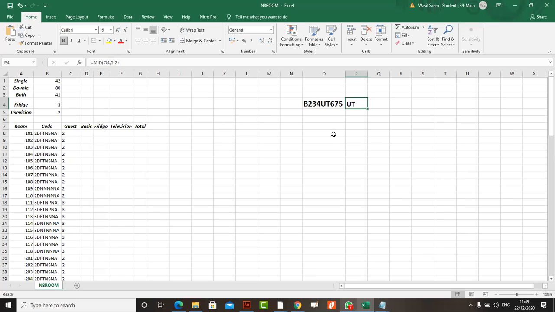So let me repeat. Left is used to extract from the extreme left. Right is used to extract from the right. And mid is used to extract from the middle. Am I clear on this? Okay. So now I get it why you couldn't do my activity, because obviously you didn't know this. No problem. Let's continue. So is this clear now, all of you? Left? Is it clear, beta? Yes, sir. Okay, good.